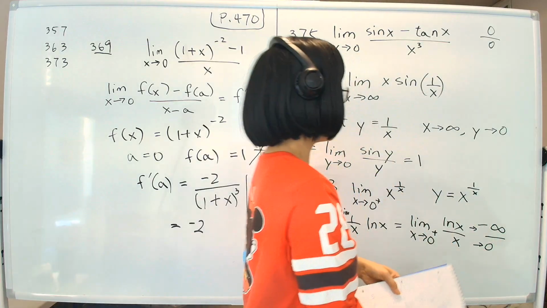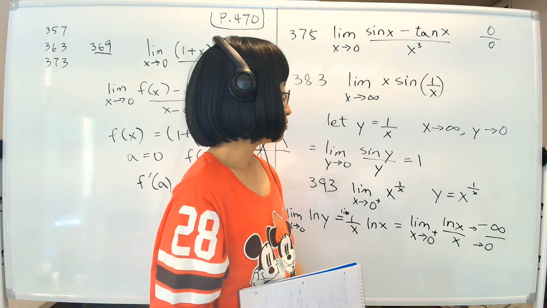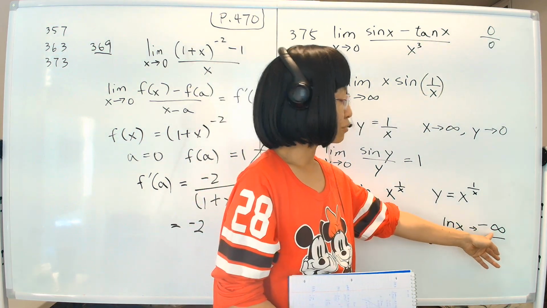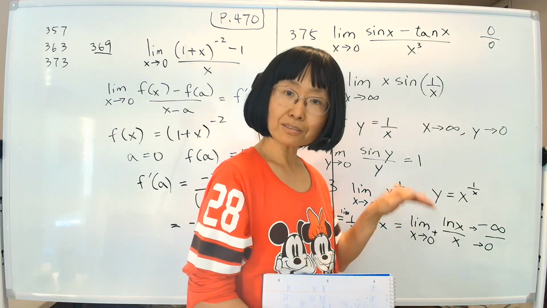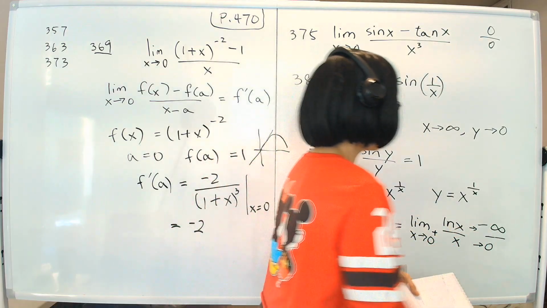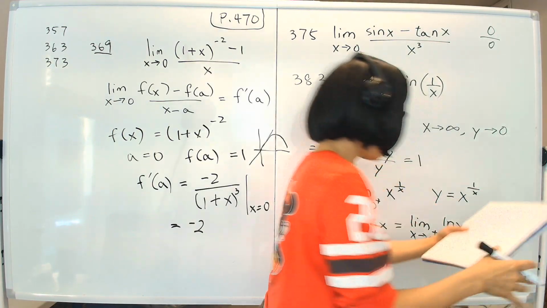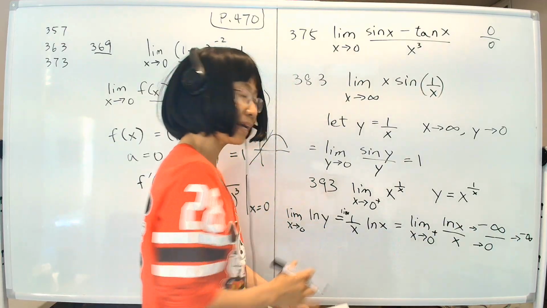So you have a minus infinity over 0 situation. Well, what happens when you have infinity over 0? What happens if this was negative 1? Negative 1 over 0 goes to negative infinity. So if it's negative infinity, it for sure goes to negative infinity. So this goes to minus infinity, and that is what natural log of y goes to.